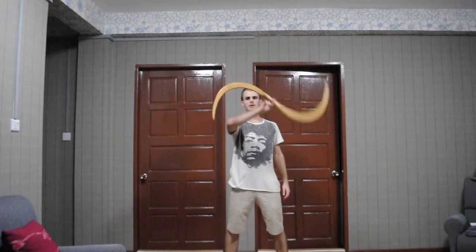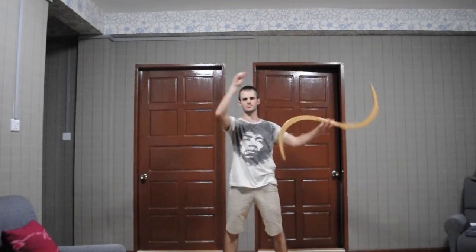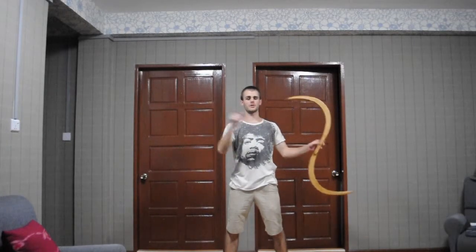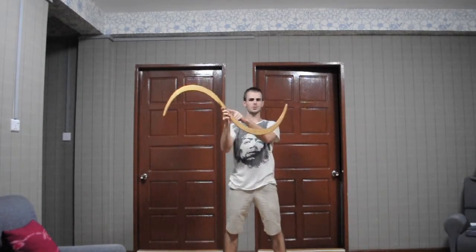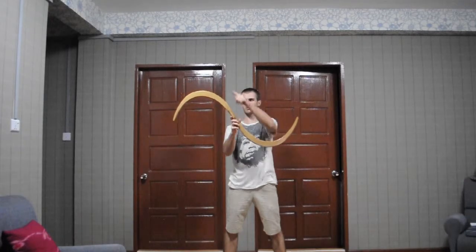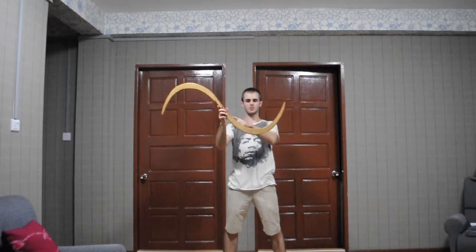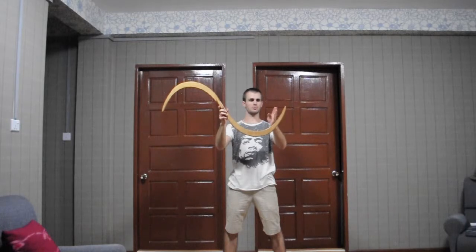The hand path is simple. It's just a circle. The width of this circle ends up being about to here, especially if you have a perfect half circle on each side of the buugeng. For a dies buugeng, you can see it's not a perfect half circle. The blade actually spans a little bit farther out.